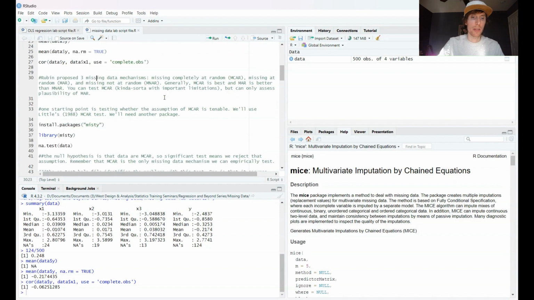I'll be talking about these a little bit as we go through them. There's definitely a lot to get into with them, but as a starting point, generally MCAR is the best case scenario you want to be in if you have missing data, followed by missing at random, and the worst case scenario is missing not at random.